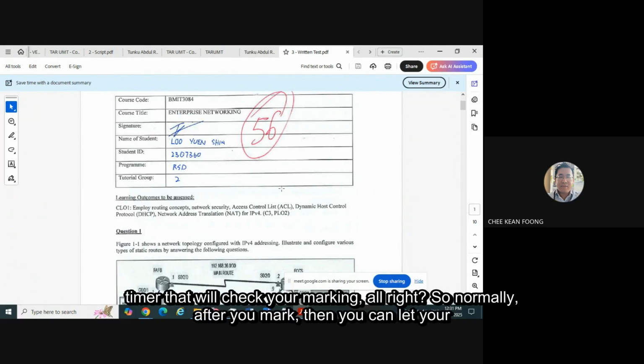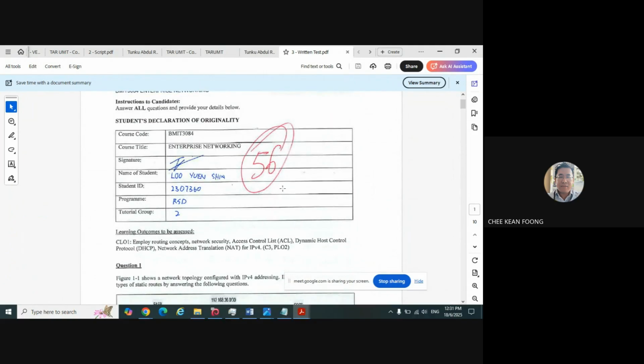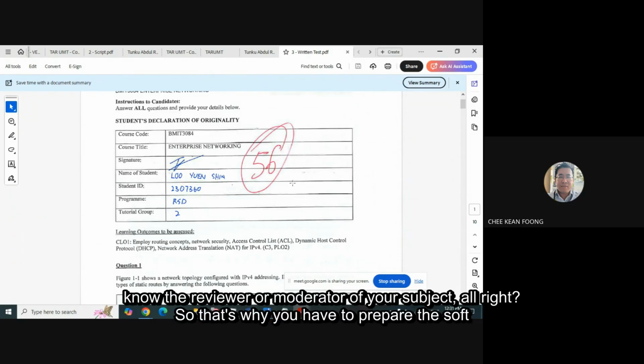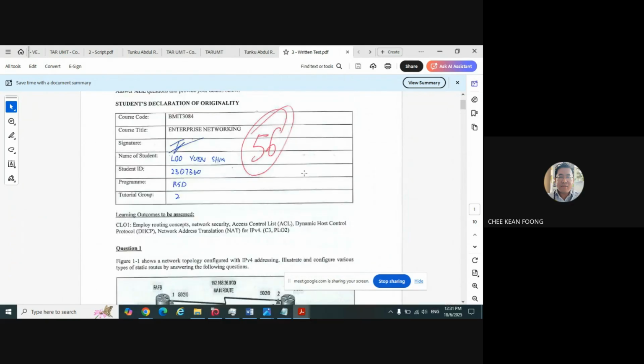Normally after you mark, you let your reviewer know, and the reviewer will check your marking. Later I will let you all know the reviewer or moderator of your subject. That's why you have to prepare the soft copy. You just scan the sample only.